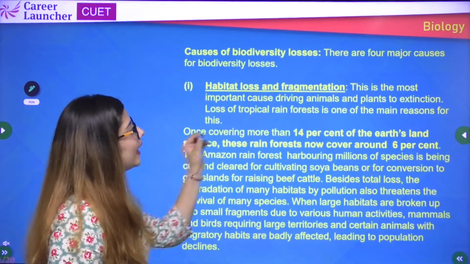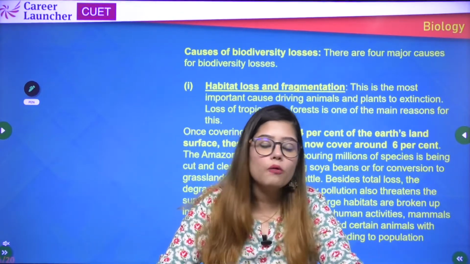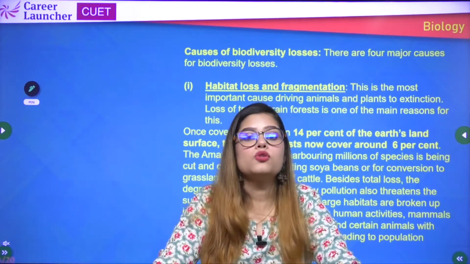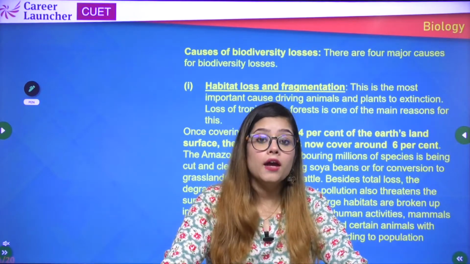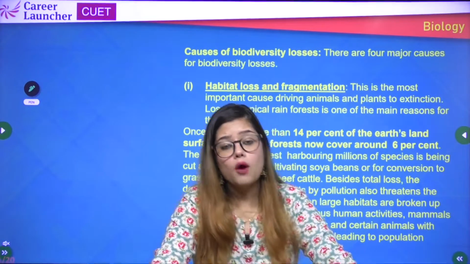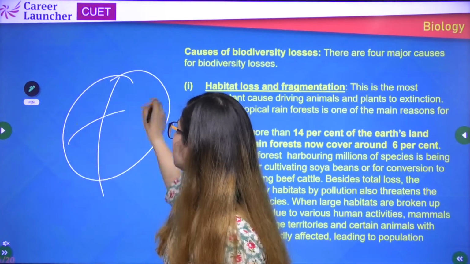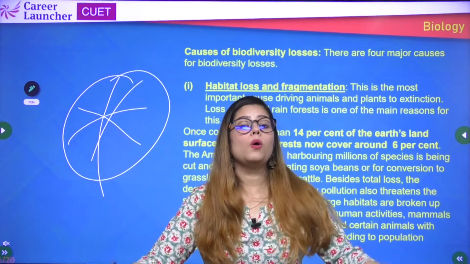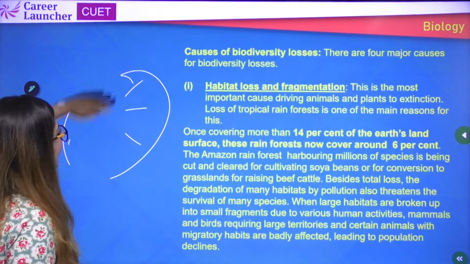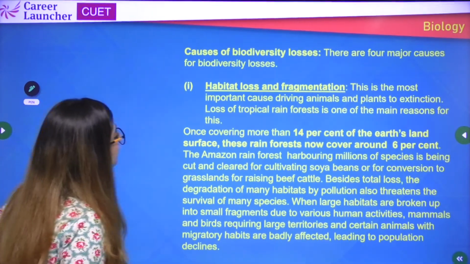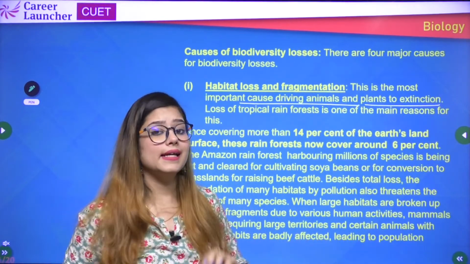First reason is habitat loss and fragmentation. अगर किसी से घर छीन लिया जाए उनका, obviously that organism is not going to survive. Right? How is that organism going to survive? If you take away their habitat, or if you break their habitat into fragments, एक बड़े से habitat को अगर हम छोटे pieces में break कर रहे हैं, then also that organism is not going to survive. So that is the exact idea behind habitat loss and fragmentation, and it is the most important cause that leads plants and animals towards extinction, right?